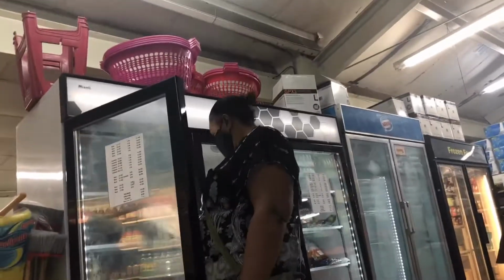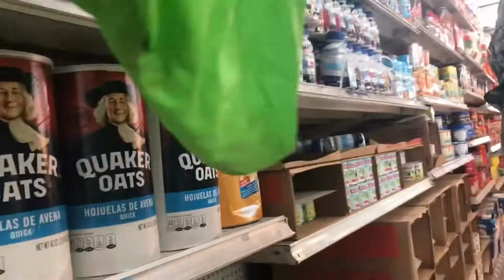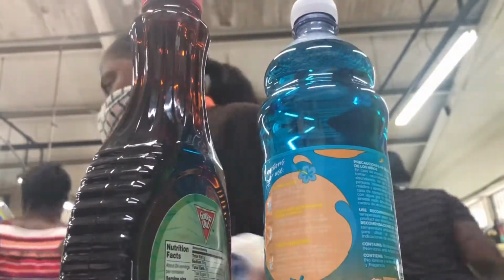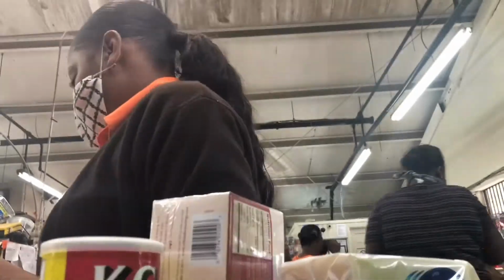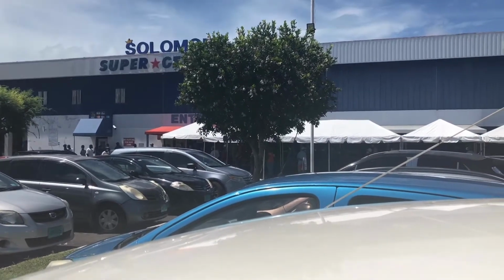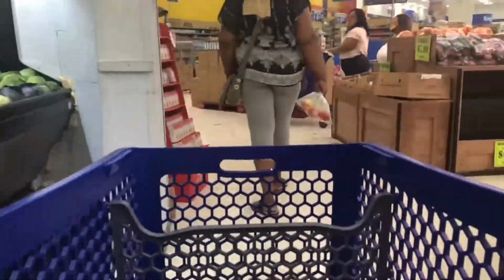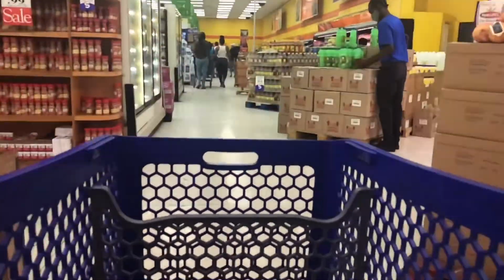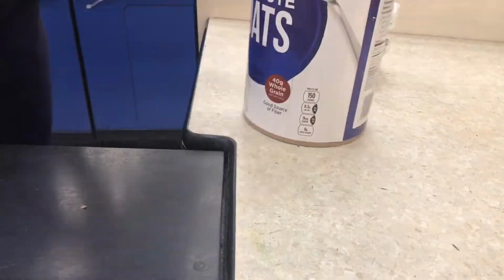And then my mom wanted to browse around the store. So that's what we did. She picked up a few other things, and then we went to check out. This is us checking out, and then it was time to go to store number 4, which was Solomon's. So my mom was mainly looking for frozen fruits to make smoothies, so we didn't stay any longer. She just browsed around, and I got some popsicles because it was hot.